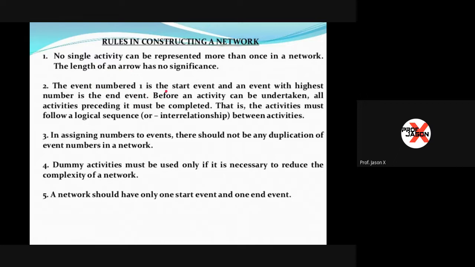The event numbered 1 is the start. Okay, it is the alpha, the genesis of any activity. And an event with the highest number is the end event or the last, the omega or the ending. Before an activity can be undertaken, all activities preceding it must be completed. That is, the activities must follow a logical sequence or interrelationship between activities.